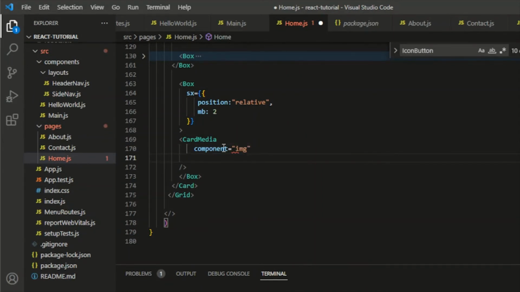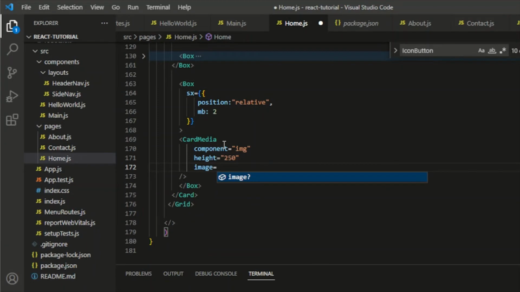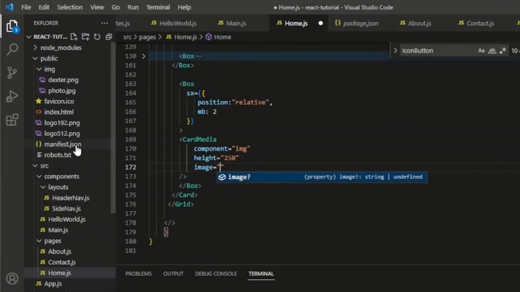Here I'm going to set the height to 250 for the image. And then for the image, I'll be calling the image from the previous discussion.